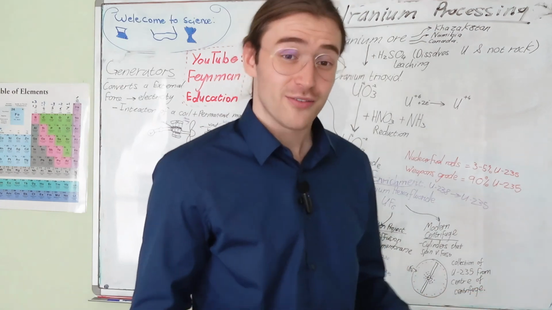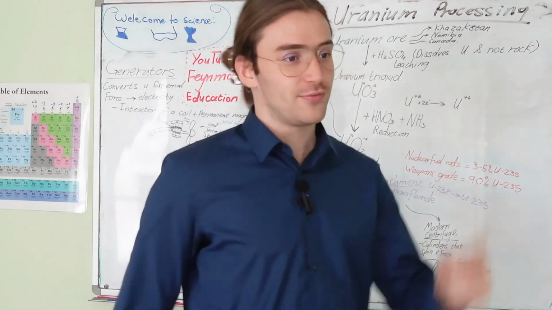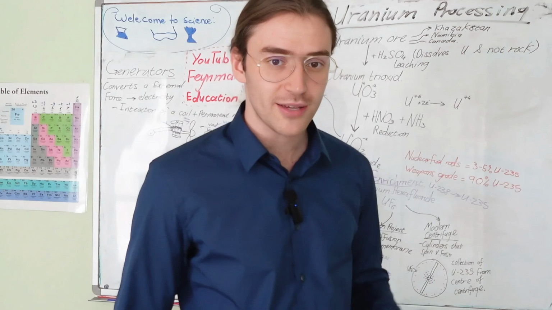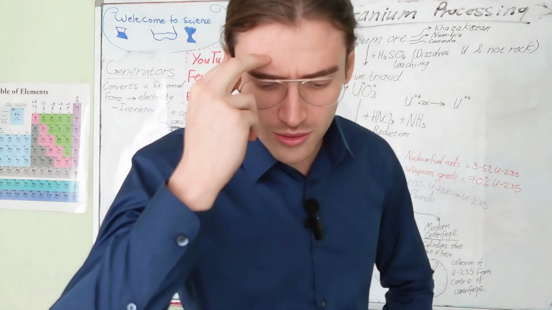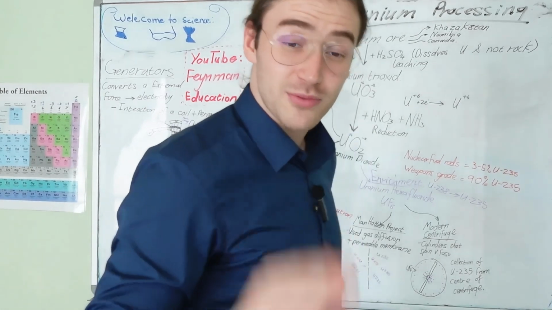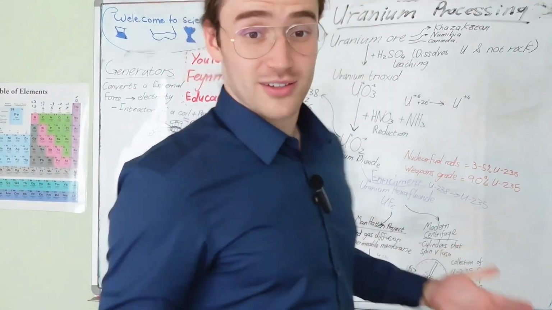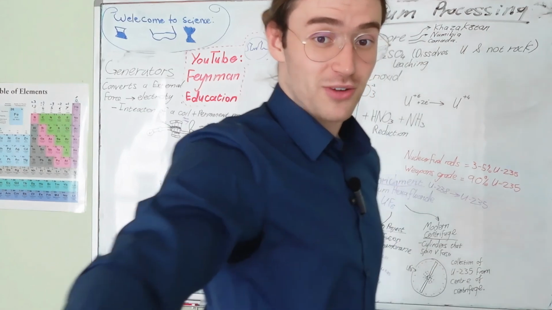Now that was enough for Israel to go, that's it, you've definitely got weapons-grade uranium, we're going to bomb you. And that's exactly what they did. Israel bombed the, what was it called? Okay, the Natanz enrichment facility was bombed by Israel. Because Israel said, yep, that's where you're making weapons-grade uranium.